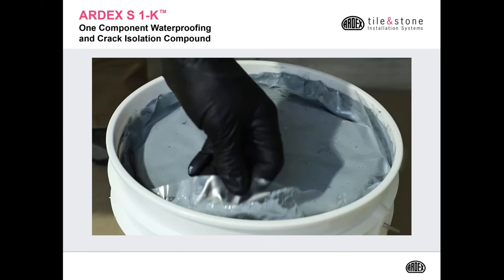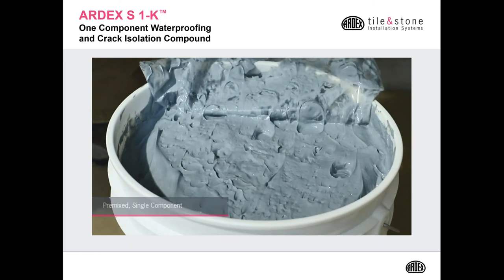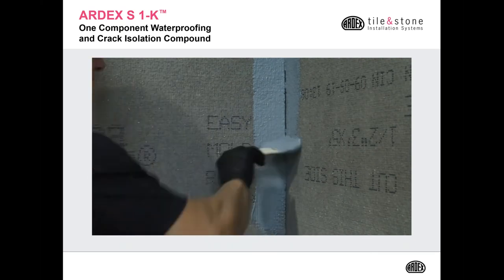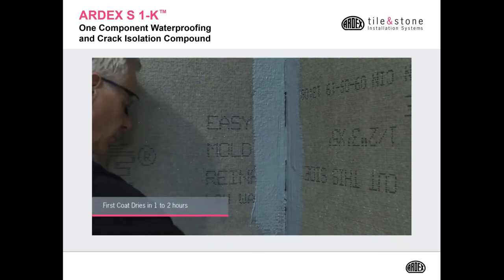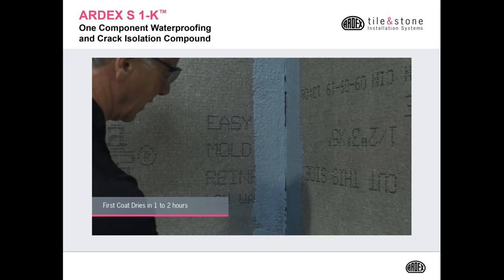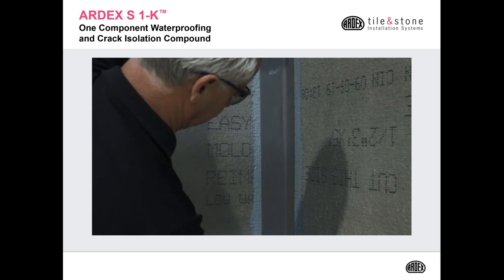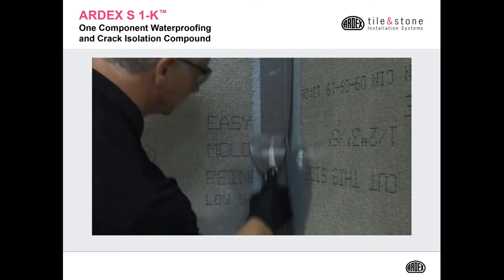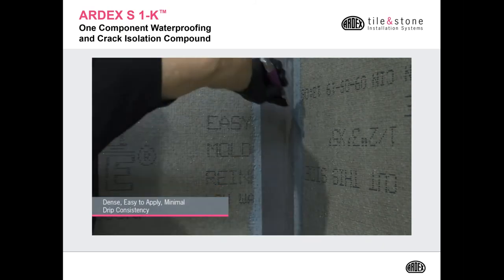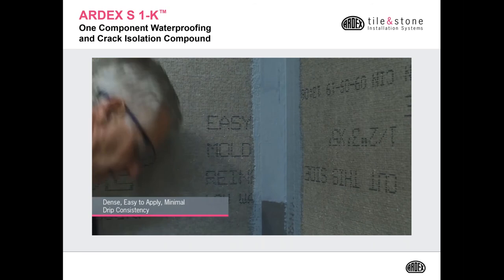Let's take a look at the S1K being installed. It comes with a nice plastic liner on top to keep the material fresh. Same application as the A+9. You always want to treat your corners and change the planes first. I apply it with a paintbrush, just a cheap chip paintbrush from Home Depot or Lowe's. Again, embed your SK mesh into the material while it's wet. Take your drywall knife, smooth it out, and then apply your first coat of S1K on top of the SK mesh.